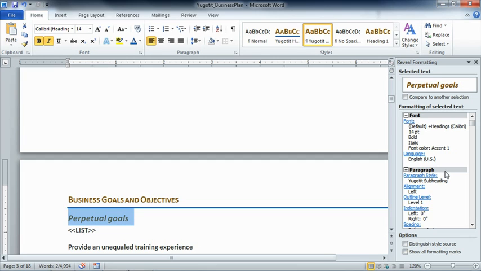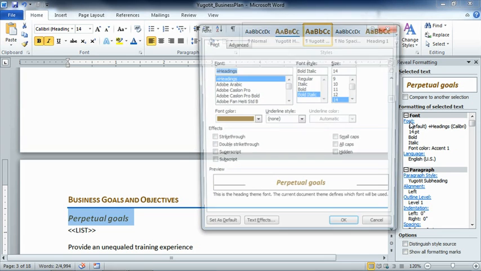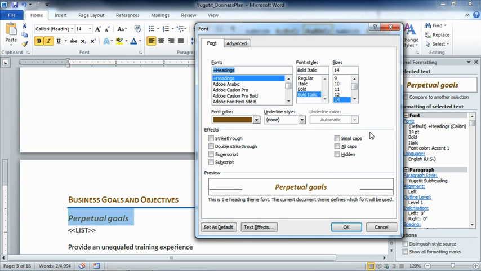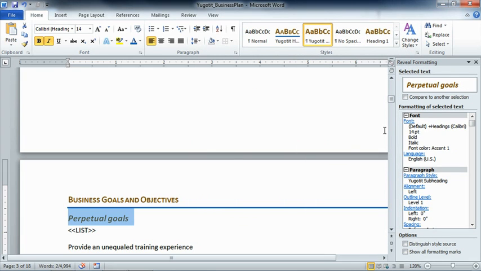What I like about this is it not only gives us this information, but it gives us ways to change it. For example, if I didn't like something about the font, notice that the font heading is actually a hyperlink. And by clicking it, it's the same as bringing up the dialog box launcher. It takes me right into the place where all of these settings are designated, so if I don't like them, I can change them. As we've been talking about throughout this entire chapter, fast, easy, and efficient is what this is all about.